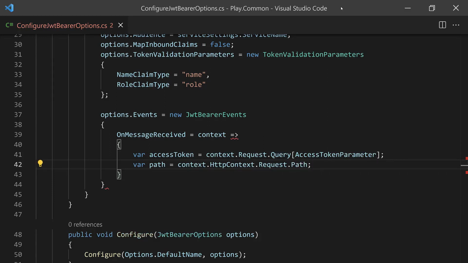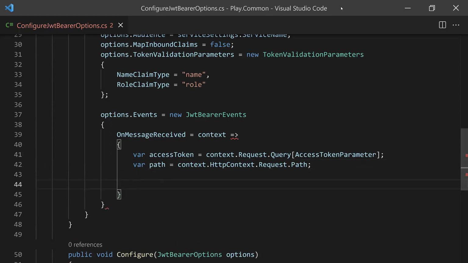We need to know this because we only want to execute this logic here to transfer the token from one place to the other when the client has requested the SignalR hub path. So not for any other path in our microservice, but only for the hub path. So let's see how to do that.